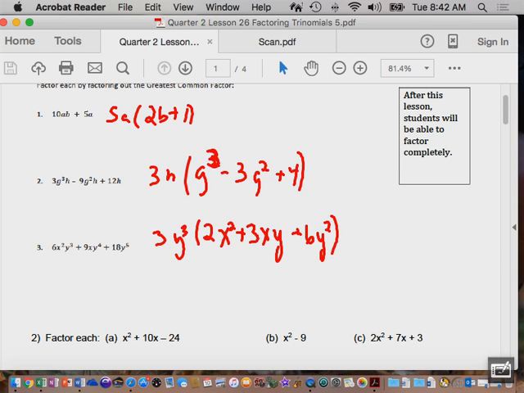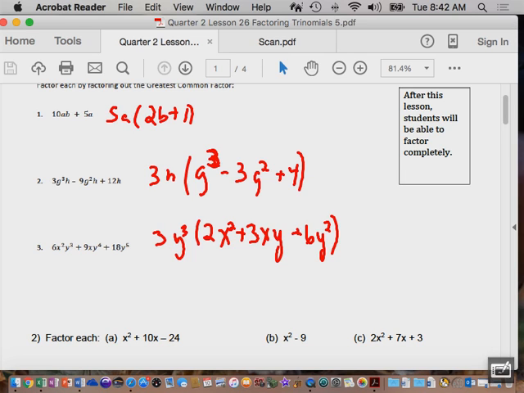Okay, any questions? Now, if you can factor common factors, the first one's very easy. I think every person in the room should be able to do it practically in their sleep. The next two are much more challenging. If you can get the next two right, you can do pretty much anything we will ever ask you with a common factor. All right, any other questions?